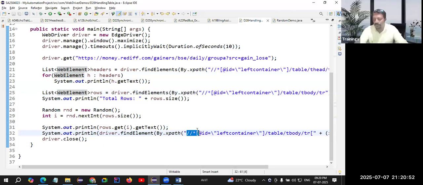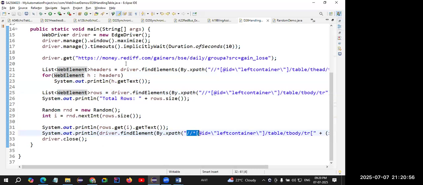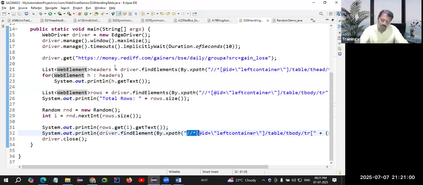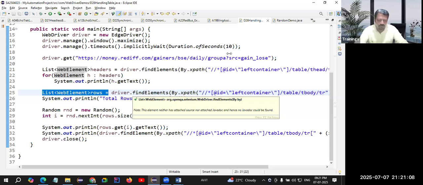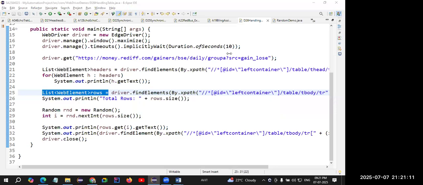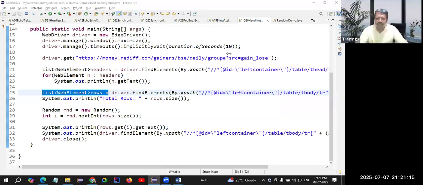Do we have any scenario like we can start index value from a random number, or it will be constant like 0 or 1? It will be constant. Always index from list starts with 0. Index from XPath starts with 1. That is by default. Okay. Then by default, it will be the same for the CSS selector also. For CSS selector, we are not using index. Okay.